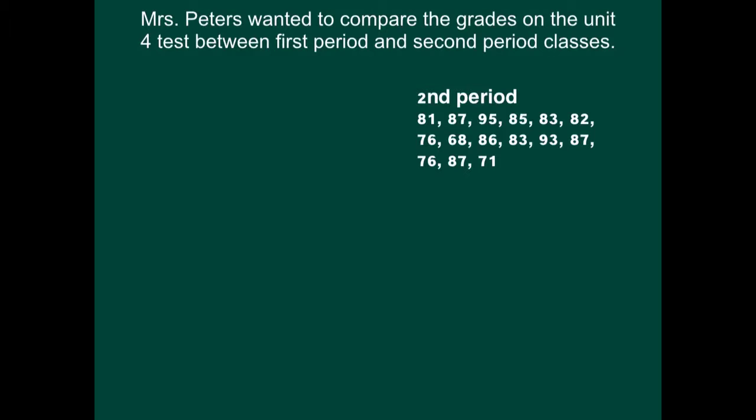Now, you're going to be doing the same thing with our second set of data, and of course, being Mrs. Peters, just like in the magic cooking shows where all of a sudden they take the lasagna and put it in the oven and magically pull out a brand new, already cooked lasagna. Well, guess what? So can I. Except instead of lasagna, we've got our 5-number summary for the second set of data.